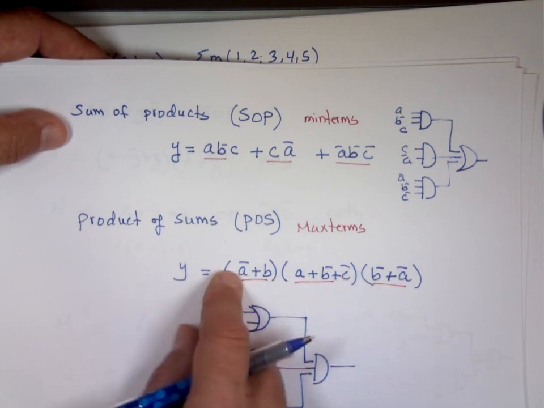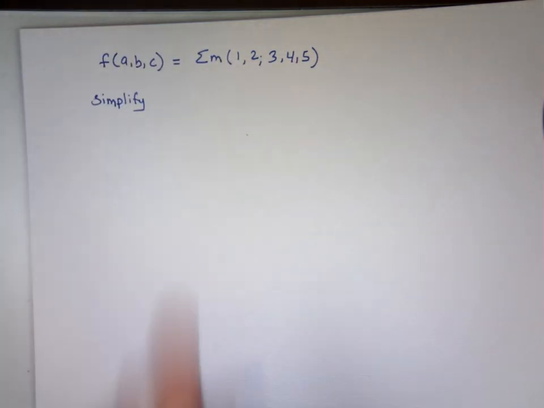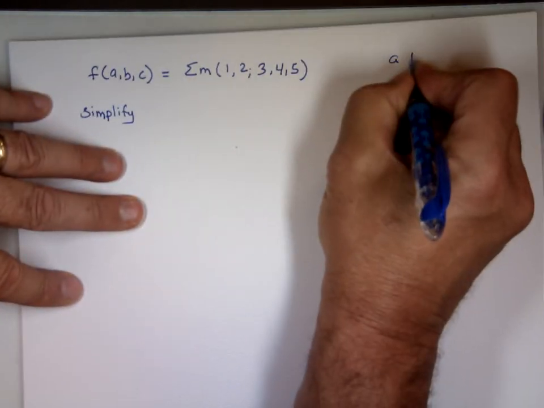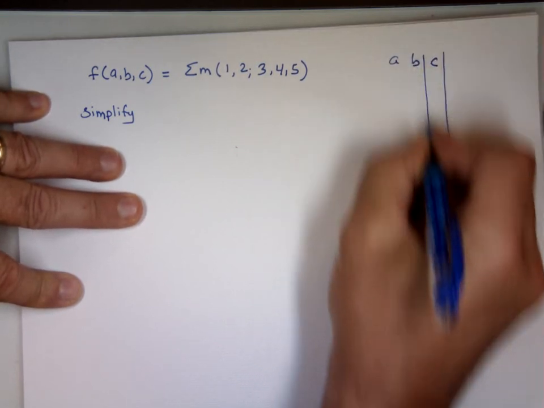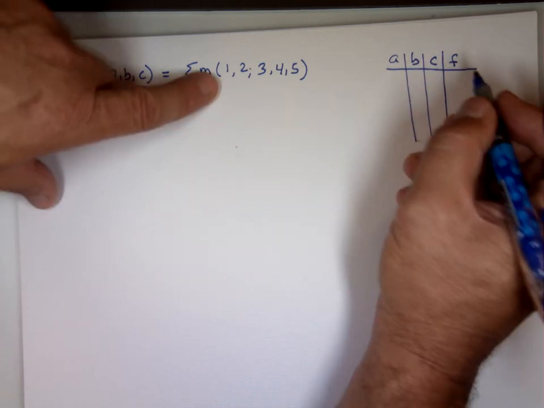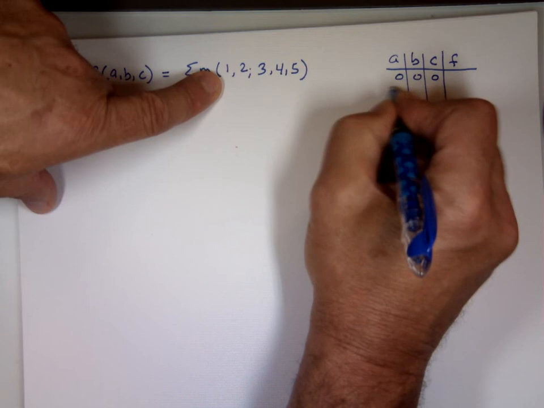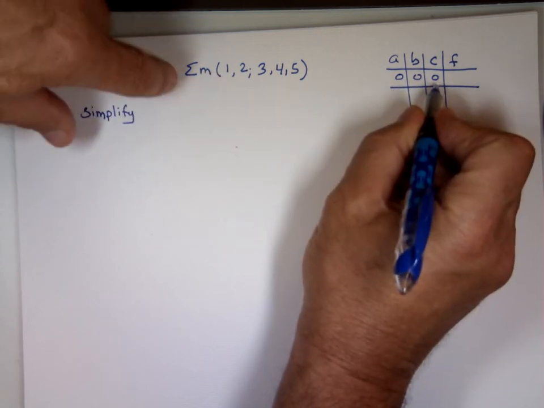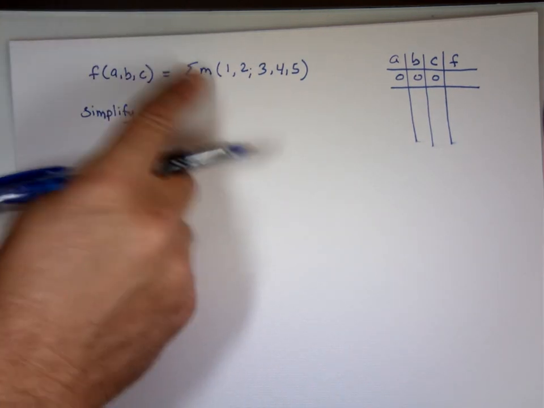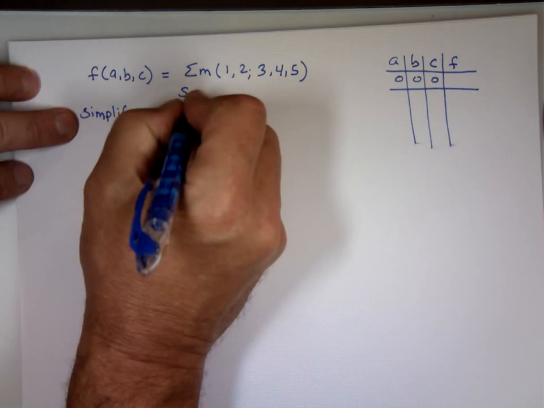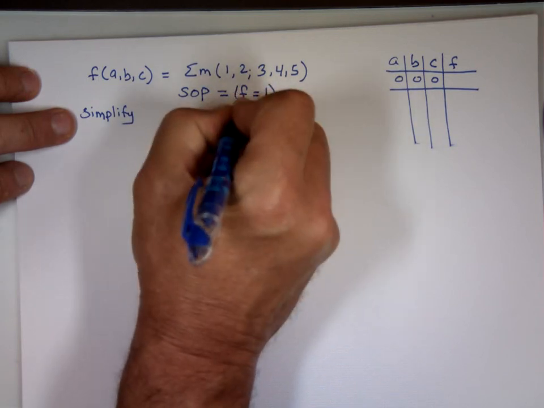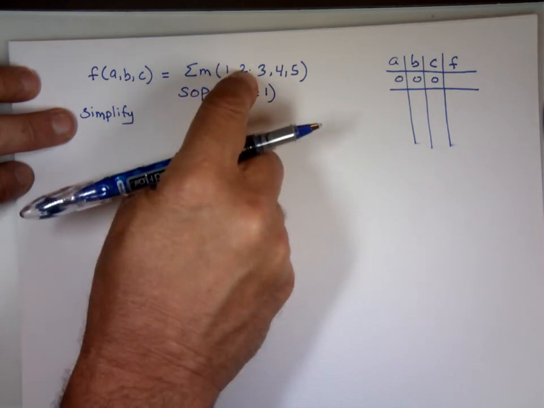So what you have is actually, let's look at that one. We have A, B, and C, and this is F. 0, 0, 0. That's location 0. This one tells you when this value is going to be a 1 because it is actually a sum of minterms, sum of AND, sum of product. The sum of product tells you when F is going to be 1. It says F will be 1 at 1, at 2, at 3, at 4, at 5. That's what that means.